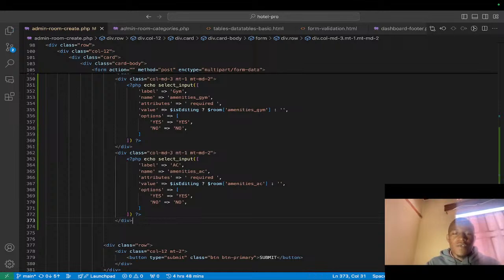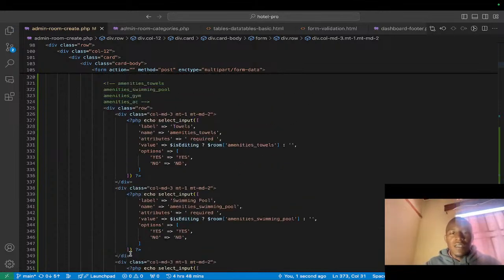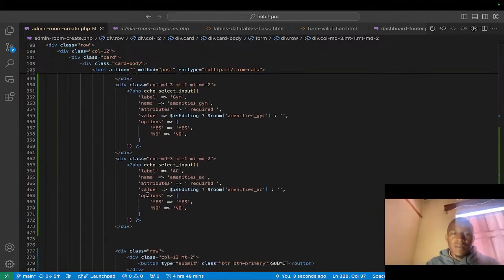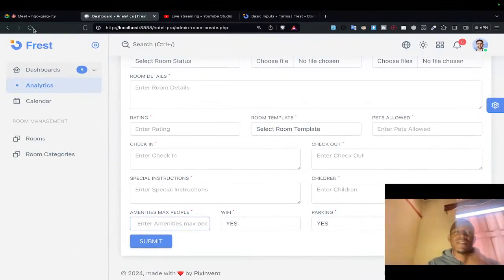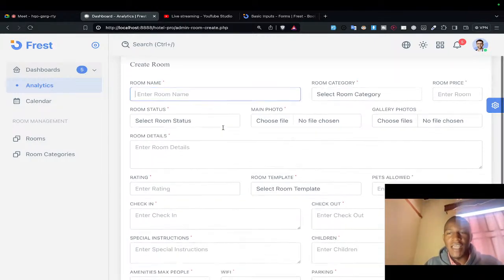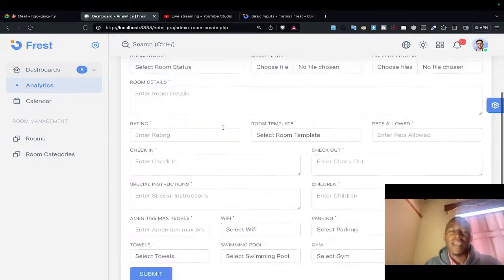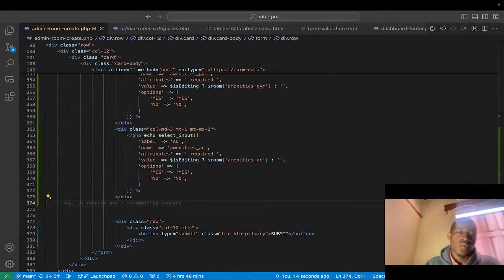Copilot has done it for me, so you can also do it by yourself. Just a row and those ones. All right, I save. Now our form is done. If I refresh, everything is fine. So we can proceed now.